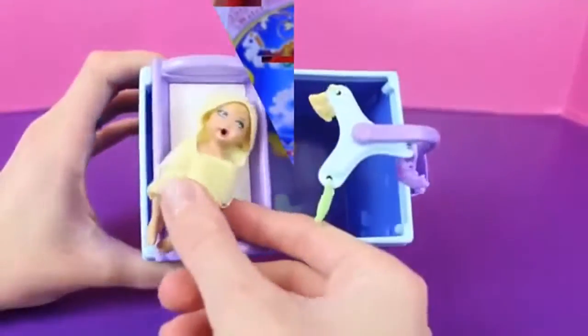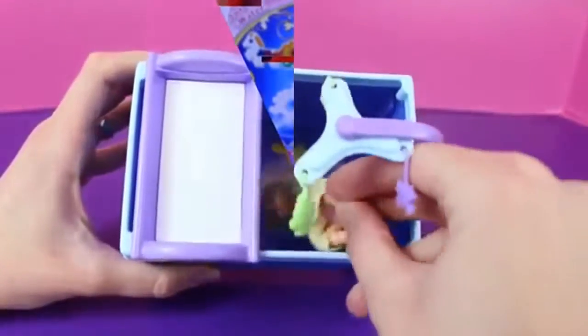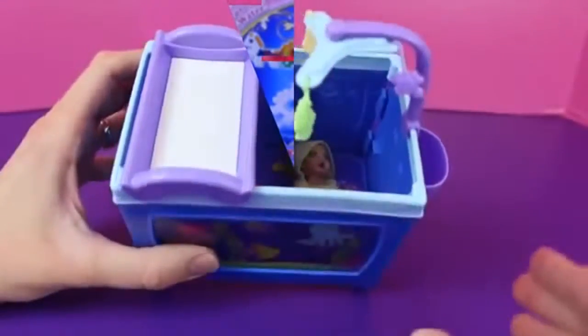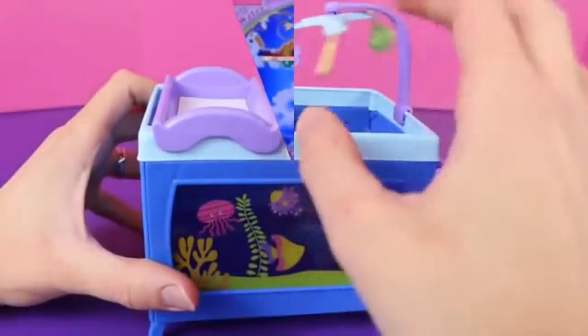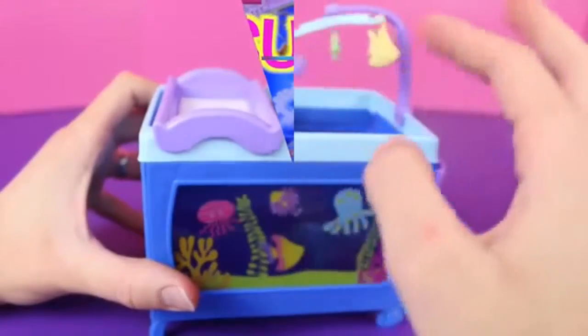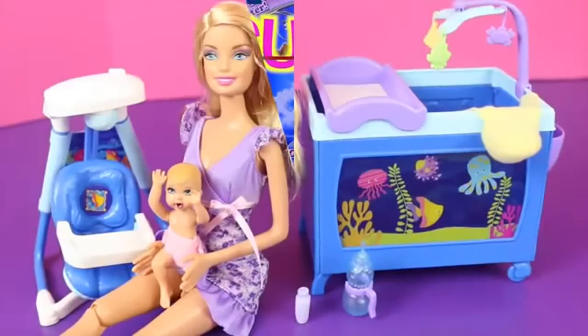Newborn babies can sleep up in this little bassinet changing table basket, but this is a bigger baby, so we'll put her down deep into the pack and play so that she doesn't crawl out of there. And spin the mobile for her to get sleepy. Go to sleep, baby. Well, that's everything with the Barbie babysitter set.